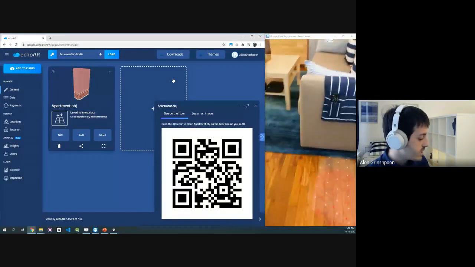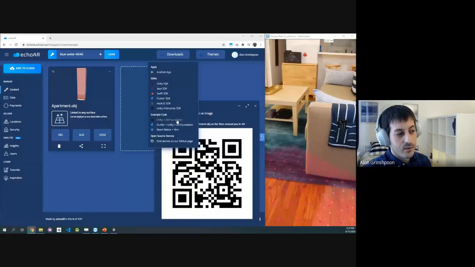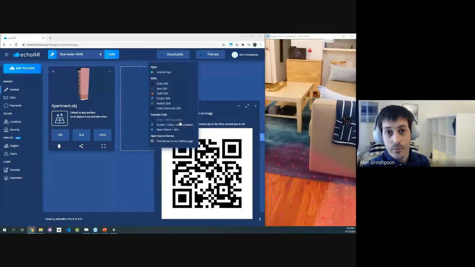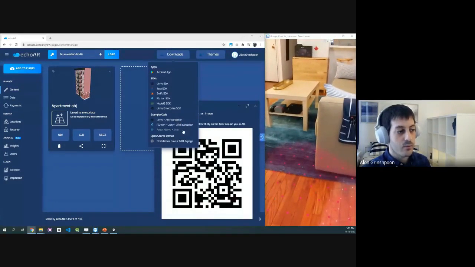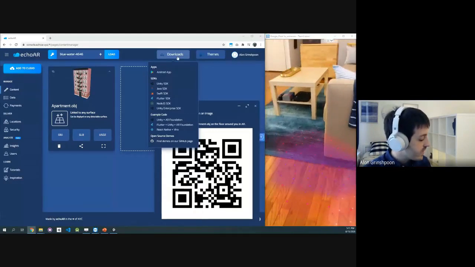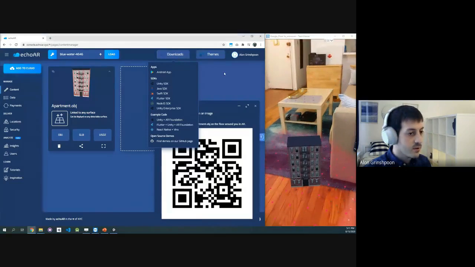Again, camera instantiates, floor is being detected. And what's cool about Unity specifically is that we have an SDK here that you can download, and we have an example app right here that you can just download and build. It's already pre-built, like a lot of open source code that we're going to talk about in a second. We have more for Flutter and React and other platforms, so definitely check that out. So we see the camera recognizes the surface, recognizes the floor, putting that building that we all remember already.